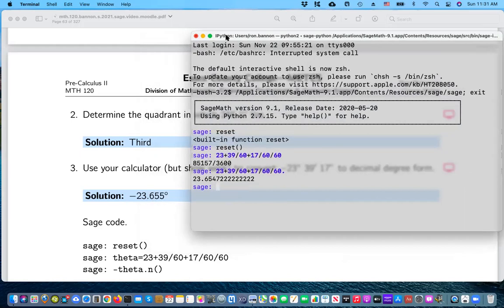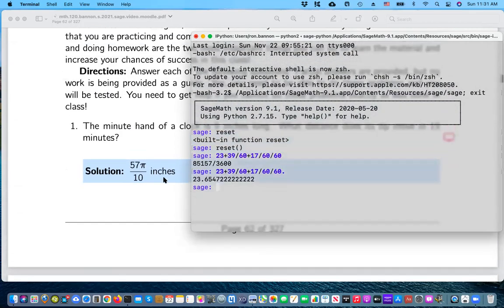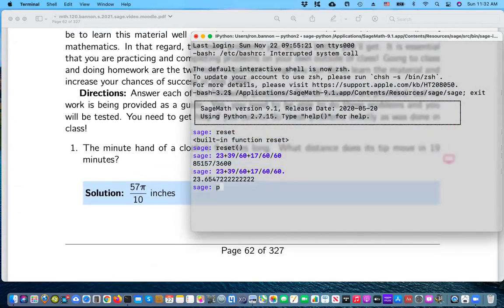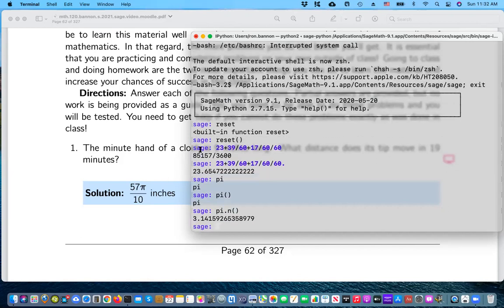Wow, it's a long number there. You have to learn how to round it though. All right. So again, going back over the notes, things are relatively simple. The number pi on a calculator, at least on this calculator, is just pi. If you want to approximate pi, what you're going to do is, whoops, let's do that again. Sorry about that. That's an approximation of pi. All right. You can do it to very arbitrary precision.